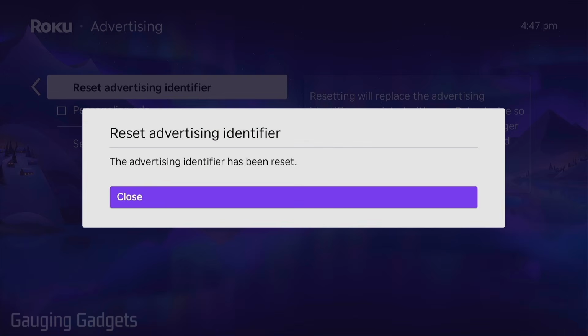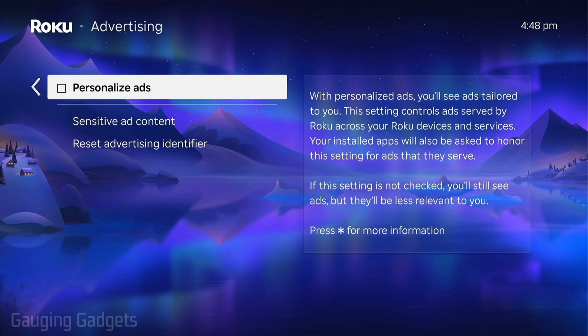Once you select it, it's going to reset the unique identifier on your Roku TV that's used to track you across the different channels and is sold to advertisers. So this is used for advertising. After that, turn off personalized ads. This means the ads that you see on the Roku home screen, things like that, will not be personalized based on what you watch or the channels that you use. I just recommend doing this because it kind of stops the incentive of them gathering that information.